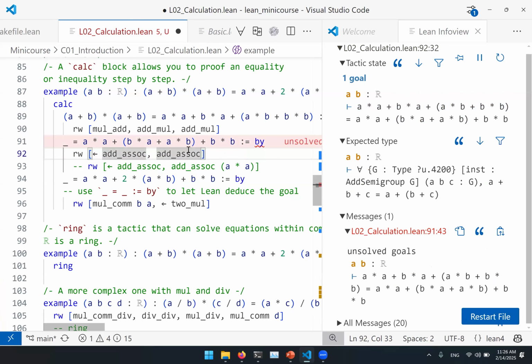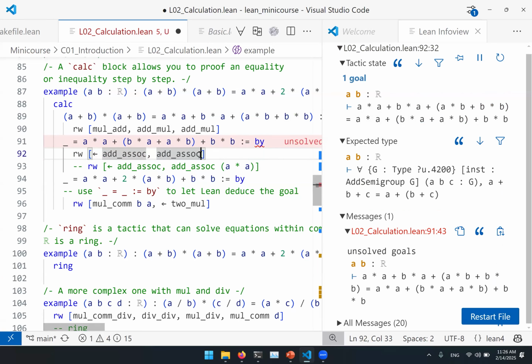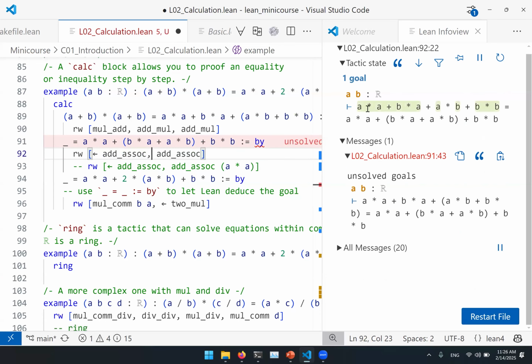So we can see that from this theorem, there's a hole. When we hover on the theorem, we can see the actual type of this theorem. When we hover on it, it will pop up a window to show what this theorem is about. So we have 3 holes to fill in actually, which are A, B, and C. So what do we do to make Lean know which item we want to rewrite?